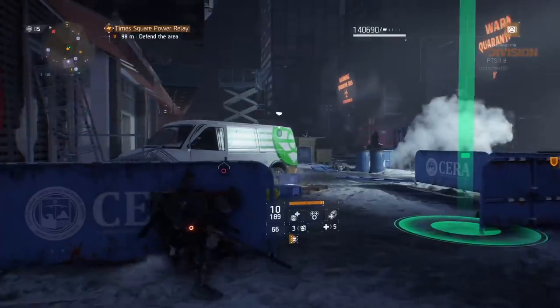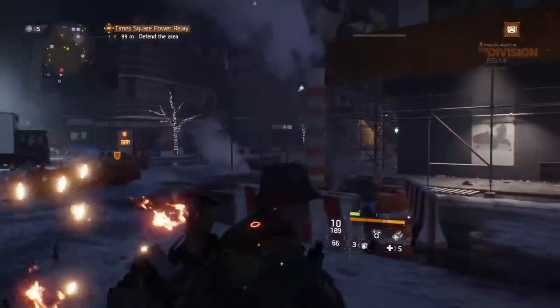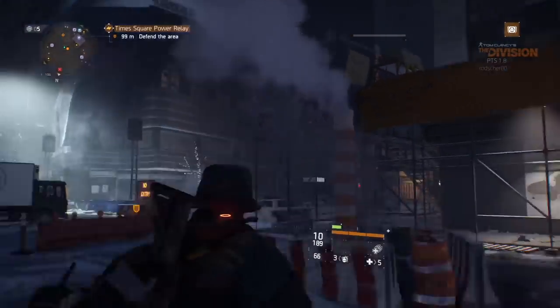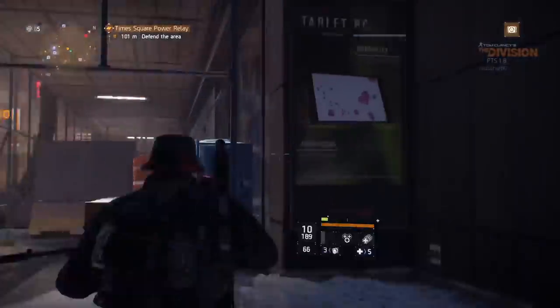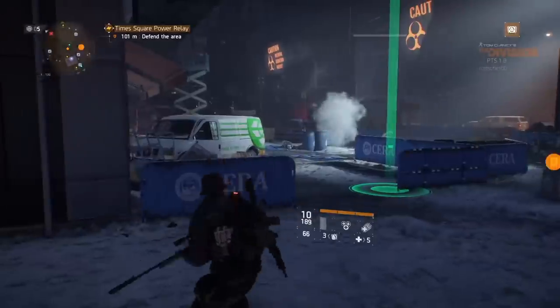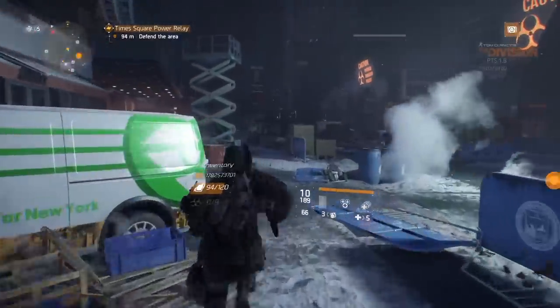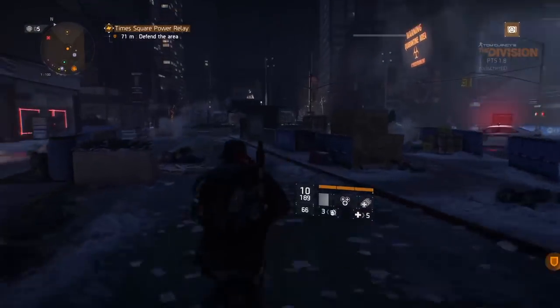And if you are not confident enough to do this the way I did, you have two options. You can run on this scaffolding, they usually don't rush you up there, and you can kill them from above, or you can go up here. But here they rush you sometimes, so just go in cover in the back where I was as I was fighting the agent, and you should be fine.